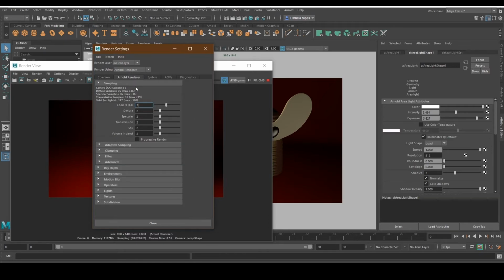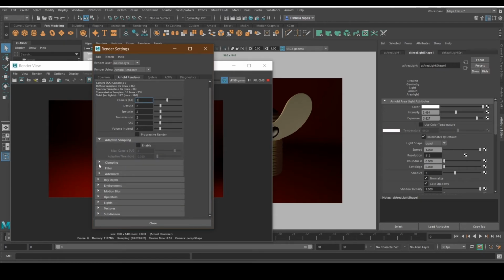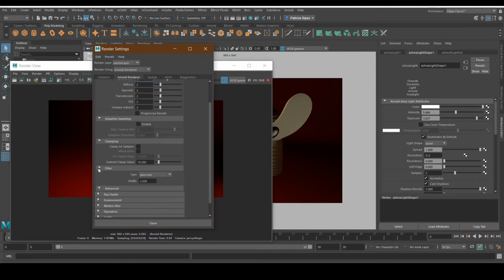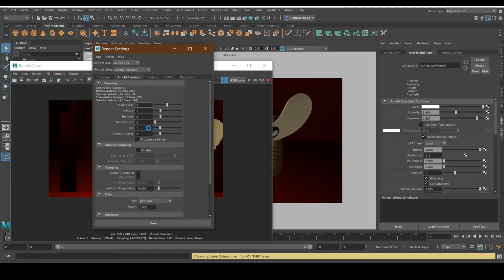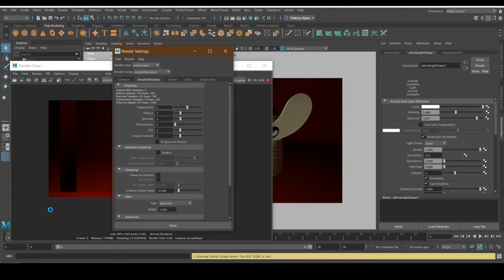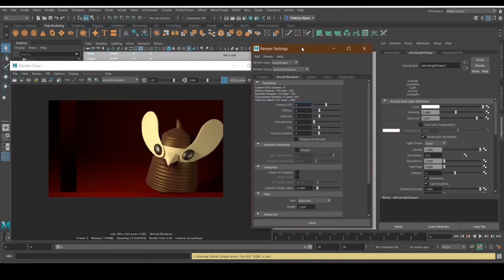So, Arnold Renderer, all of these are options. We will maybe not really look at these next week because a lot of them are things that you're not going to use. But we'll talk a little bit about what these all mean. And basically just note that each of them controls something different, and if you're not using, like we're not using transmission, we can turn that all the way down to 0. And you'll see, because the render is still active, it's re-rendering while we're messing with things. And transmission just means transparency. So all of these have to do with whatever you want.